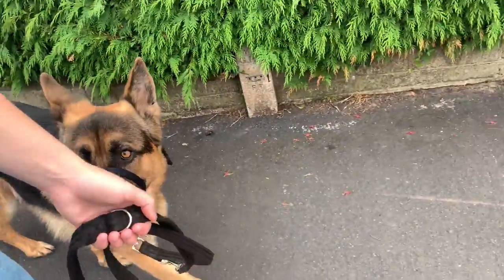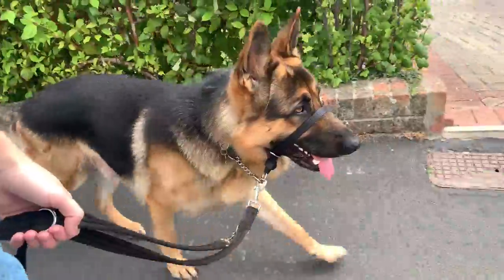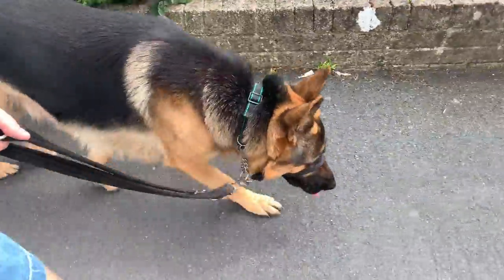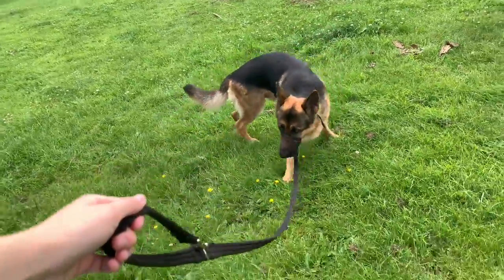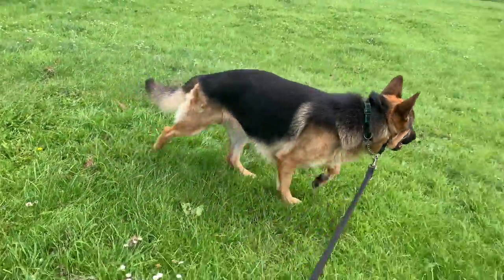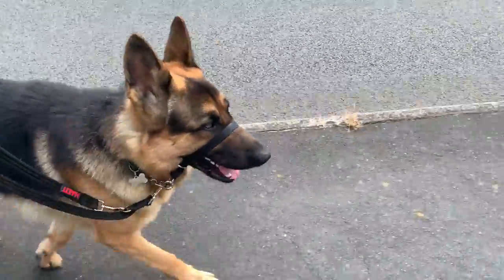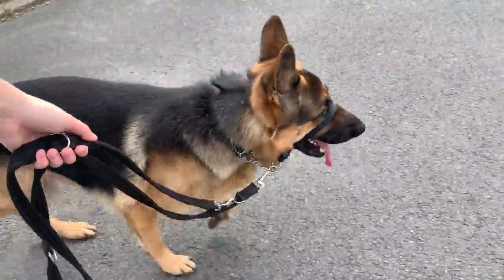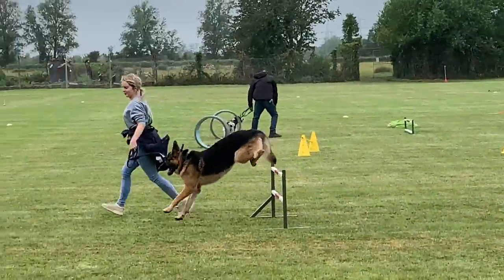What's great about these is that you can adjust the length really easily and quickly depending on what you want it for. On a normal walk when Bear's walking to heel I'll have it on the shortest setting, but if you want to give them a little bit more free rein you can use the middle notch, or even longer if you're in a field. These leads are really strong and durable — I've had this one for about 2 years and it's still like new. Any good quality lead will do the job but I really like the practicality and versatility of this Hulti leash.